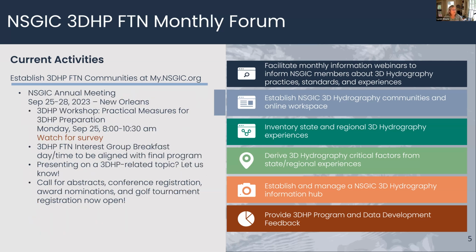Just wanted to quickly update you, speaking about community: the NSGIC annual meeting, most of you are aware, will be September 25th through 28th in New Orleans. We are making plans for a 3DHP workshop focused on practical measures for 3DHP preparation, and we will be enlisting some of you to help us with moderating that workshop.